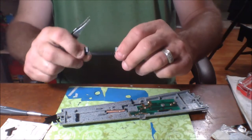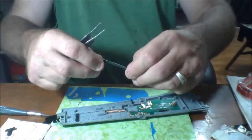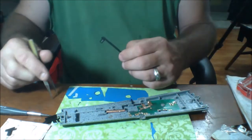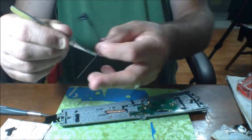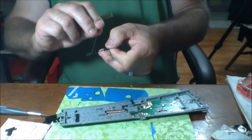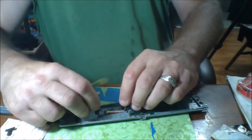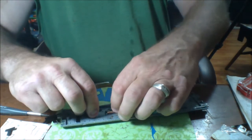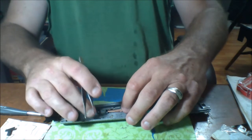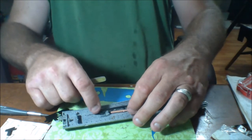Okay. You see this pin right here? That pin, actually, I got the damn thing stuck down in there, I can't get it out. Okay, here it goes. That pin, you put this back through there, and you can just let it hang out here. It doesn't have to go all the way up. So you put that in there like that. Make sure you don't get hung up on the magnet because it'll stick to it if you do. Slide that back down, like that. Okay, just get that in there for now, for the most part. Just get out of your freaking way.